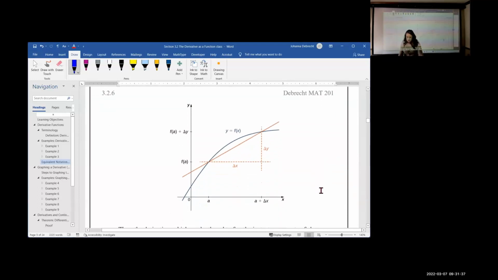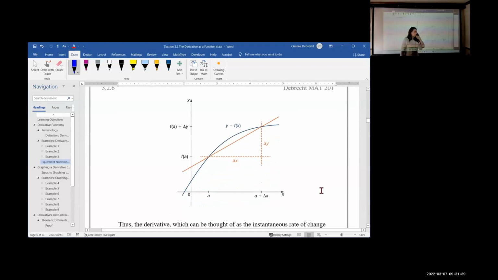So when we're thinking about the slope of the secant line becoming the slope of the tangent line, the secant line is delta y over delta x, whereas the instantaneous, which is right here at one single point, that's dy over dx, which is that incremental change, that tiniest amount of the change in y over the change in x.